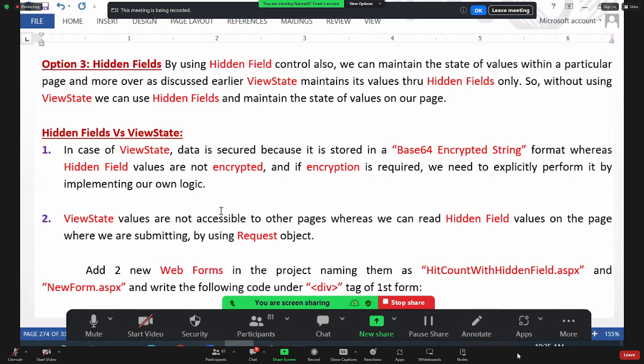You are required to write your own logic for that. There is no inbuilt mechanism available. But for ViewState, it is inbuilt. For hidden fields, you have to define it. Second.